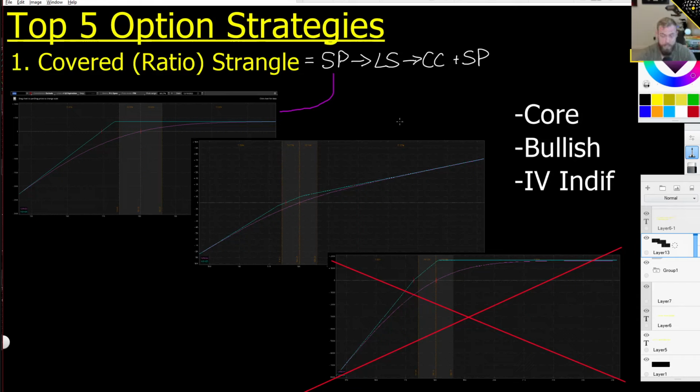Now, let's talk about that scenario. There's 2 outcomes with this short put. The first one, it expires out of the money and you just do it again. Or if it expires in the money and we take assignment, that leads to this scenario. And that's what this looks like down here. We have now long stock because we would have bought it at whatever the strike price was, keeping the credit. And then I sell calls against it, just like a covered call, and then additional short puts.